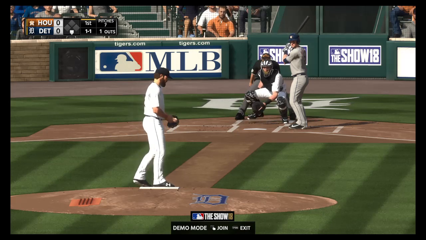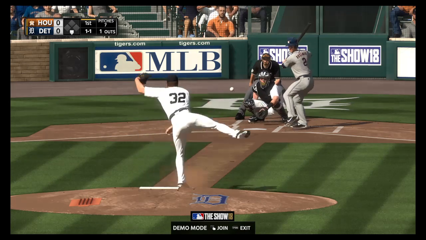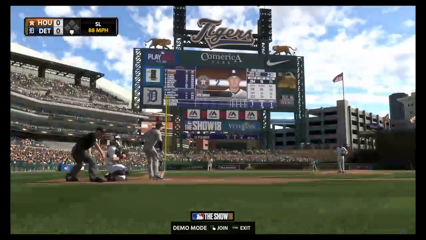The 1-1. Makes him swing and miss on a ball out of the zone.